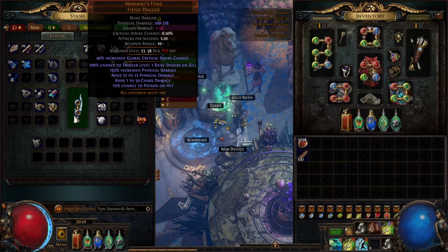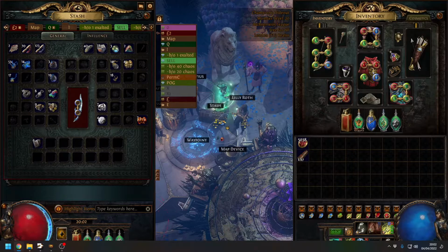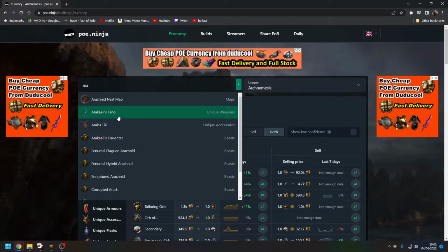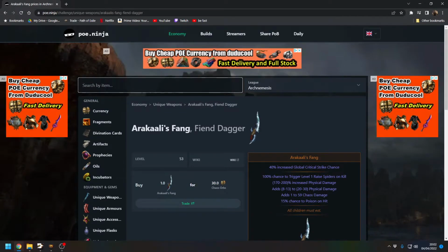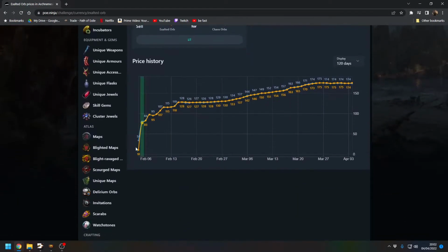Right now it's worth 30C, but on poe.ninja, go to economy, look up Arakali's Fang. Actually, I'll show you, it's going to be quicker. Bookmarks, poe.ninja, bring it up. Here we are, poe.ninja, up here to economy, Arakali's Fang. Click here, we look at end of day 1, day 2. So it's like 500C, just there. Now if we look at the price of Exalted Orbs at the same time, there we go.